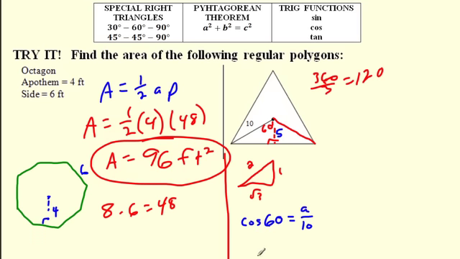How about this to find the other one? If you want to find this side over here, let's call it x. You could say the sine of 60, opposite over hypotenuse, so we can say x over 10. Now it's going to give you a nice decimal. If you are into exact values, you're going to realize, oh yeah, I know what x is. X is going to be 5 radical 3. Very nice. So either way, decimal or that.